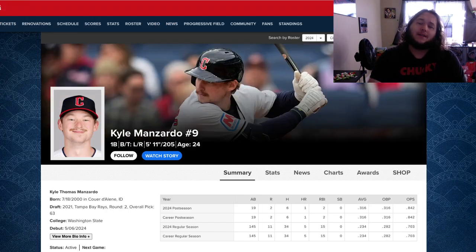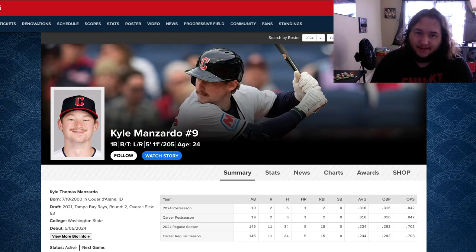Number 7, we're going to Kyle Manzardo. Yes, Kyle Manzardo of the Cleveland Guardians. Kind of weird still saying Guardians, honestly. I still call them the Indians. It just is what it is. Either way, we'll go over his regular season and postseason stats.